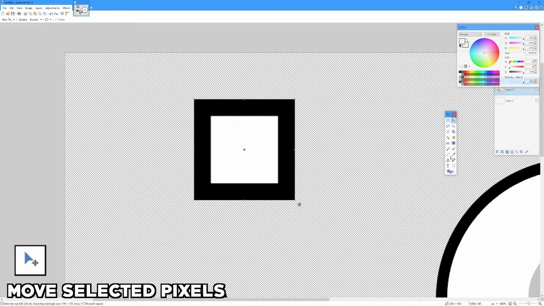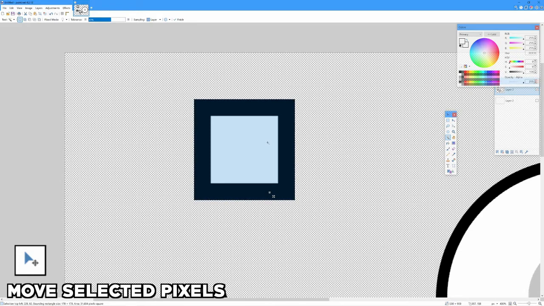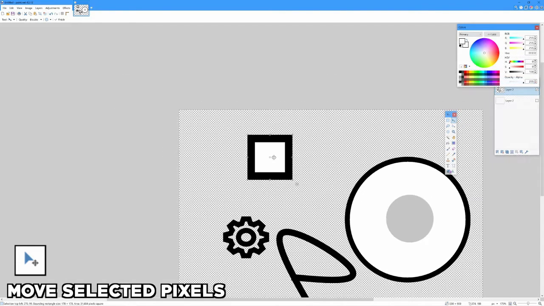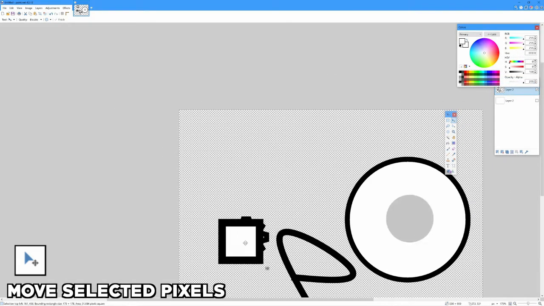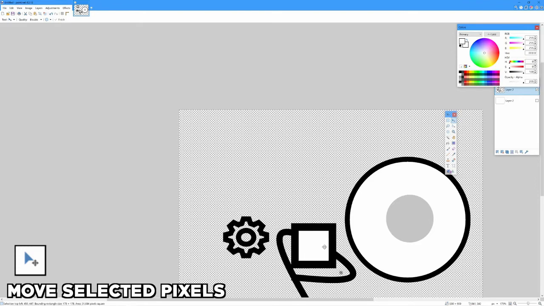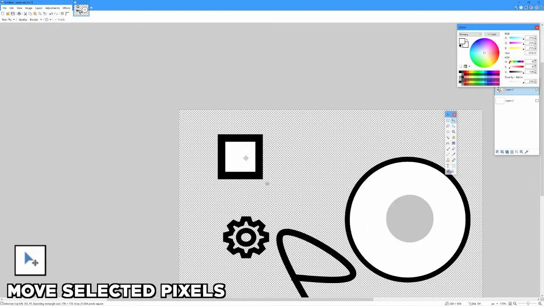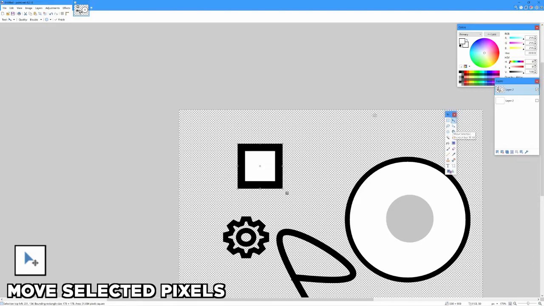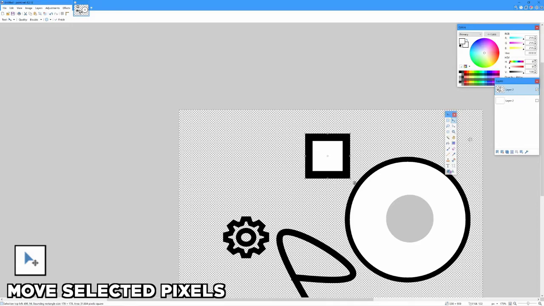But what if we wanna move the white area and the black area at the same time? Then just select by holding Control and select both areas, and now you can move both things, or do whatever you want. But be aware, when you're moving like this, it will always overtake everything on the layer. If I make a new layer, if I had this on a new layer and placed it underneath that layer, then I would go under it. Okay, that's how to move objects and select them.